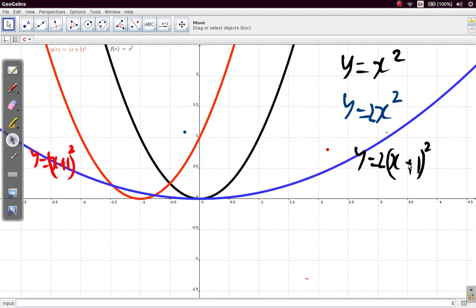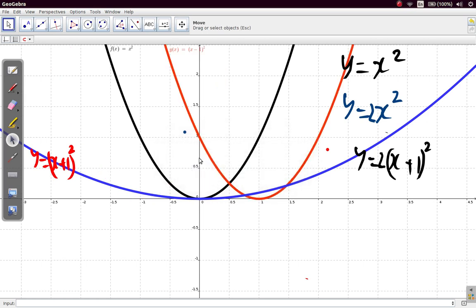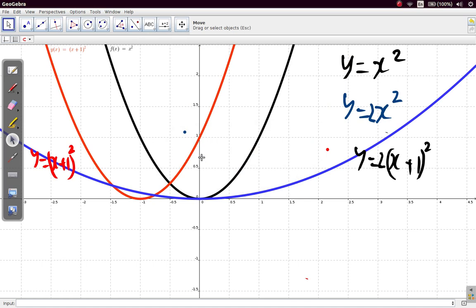If the number that we add to x is positive, it moves the graph to the left, as in this case. If it's negative, instead of saying plus 1, we say negative 1, minus 1, it moves the graph to the right. Alright? Let's move it back to the left by saying plus 1. And there we have it. Alright, we continue talking about this in another video.